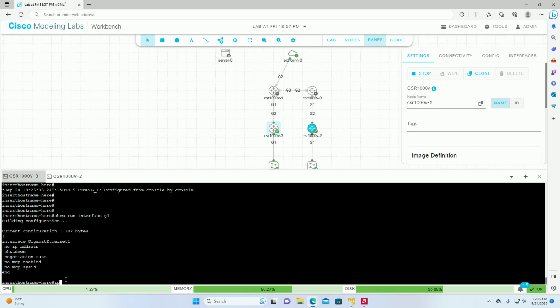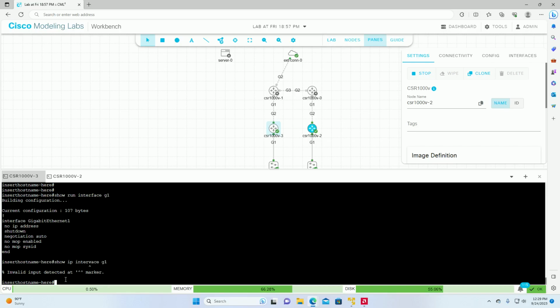There's another one that's called show IP interface G1. Okay, show IP interface G1.